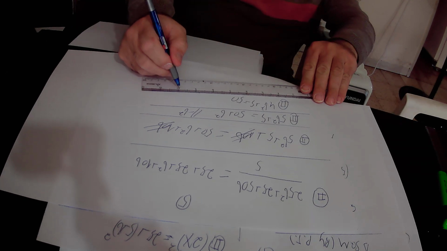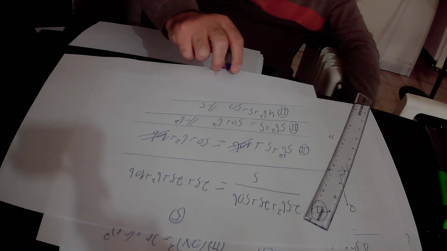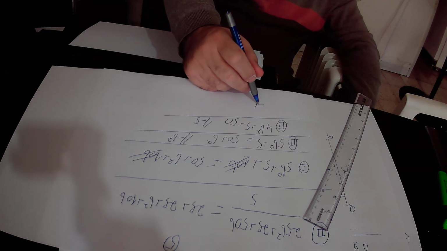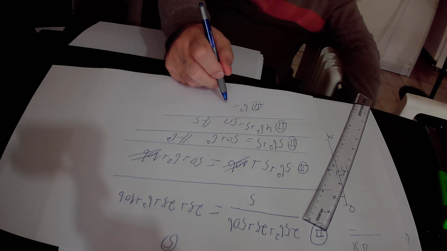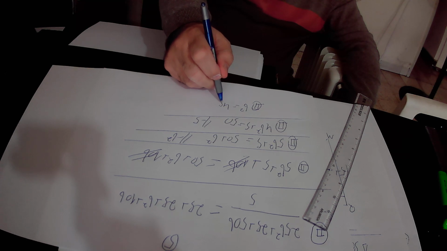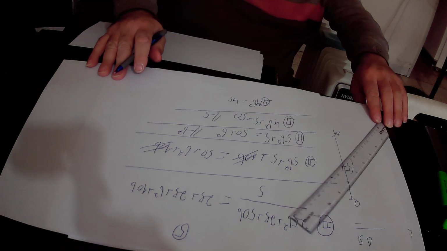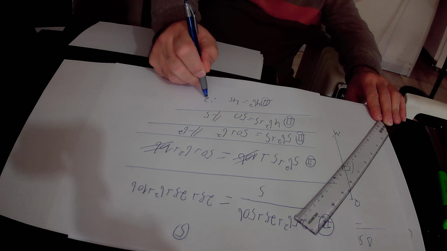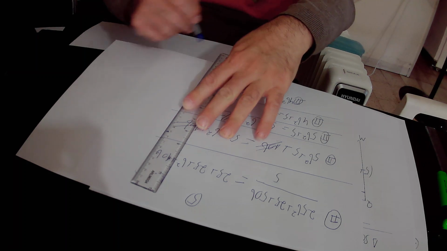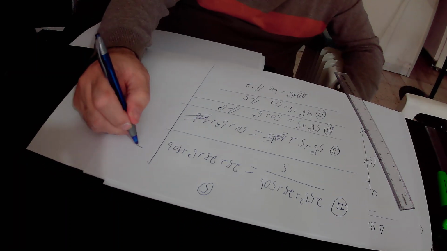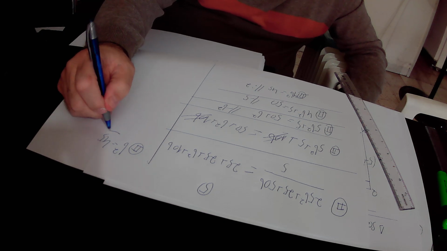So here we subtract 5 from equation number 2, and we get that 4b squared equals 50 minus 5, which is 45. So we found out that according to equation number 2, 4b squared equals 45. Here we divide equation number 2 by 4. And finally, we get that according to equation number 2, b squared equals 45 over 4.